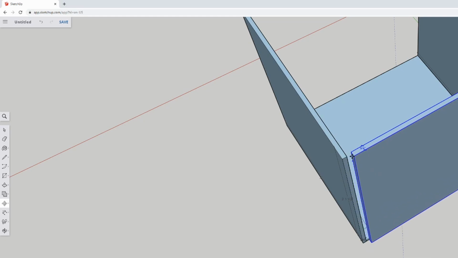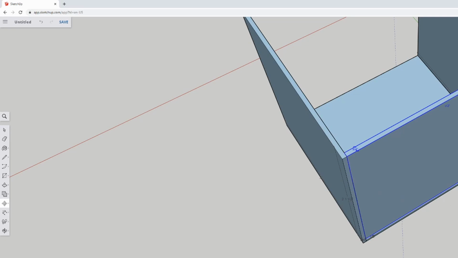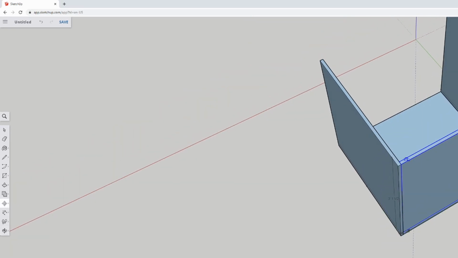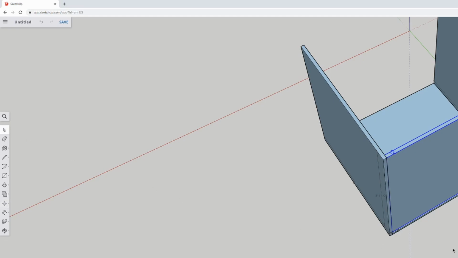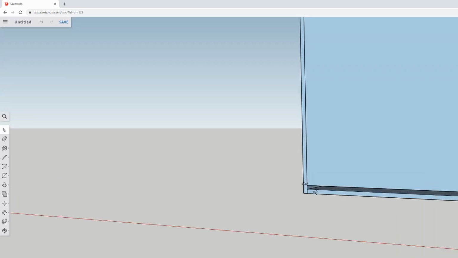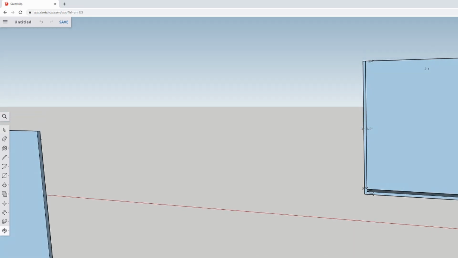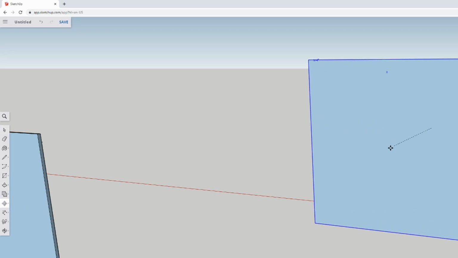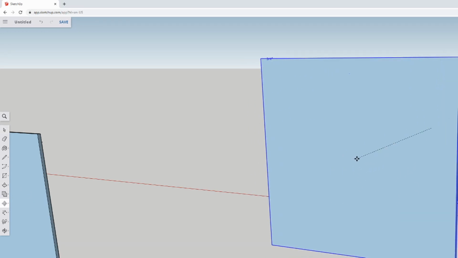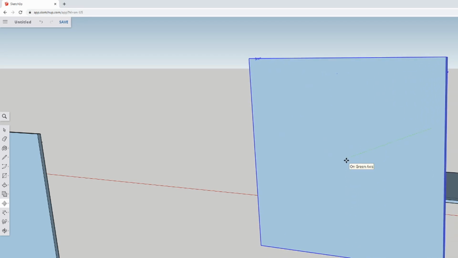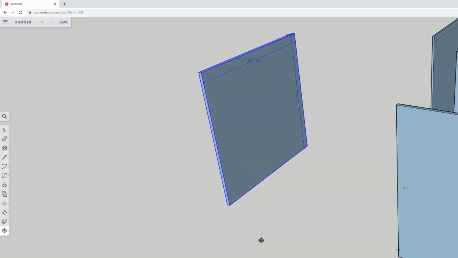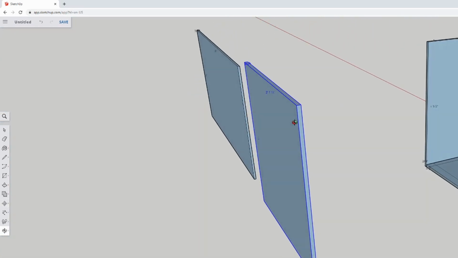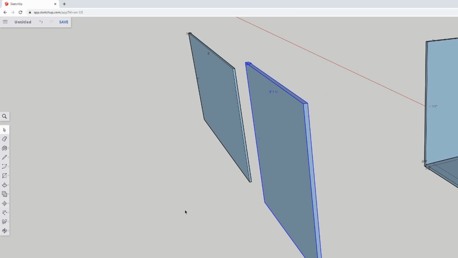So I actually want this back corner because the back corner will line up there. Snap it in. Oops. And now my backing is there. Because the bottom is not the same depth as the height, obviously there's this little bit of a gap. So let's go ahead and select this once again. Move it. So I'm going to move it along the green axis because I know the green axis is my depth. So front to back, move it off to the side, and then this way I can resize it.